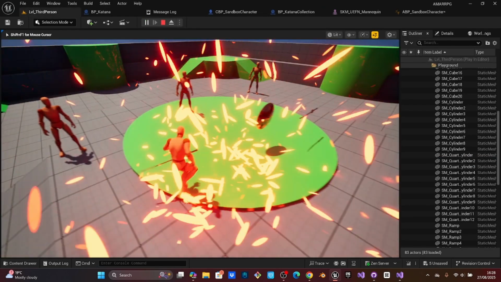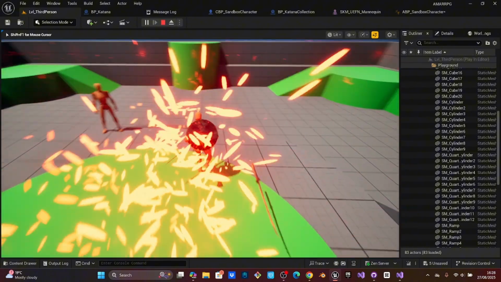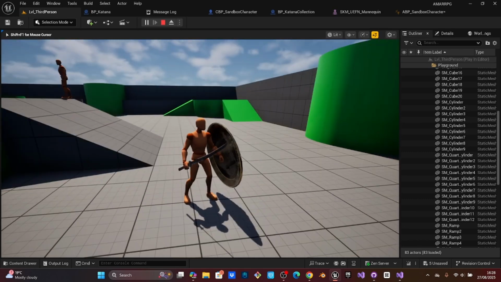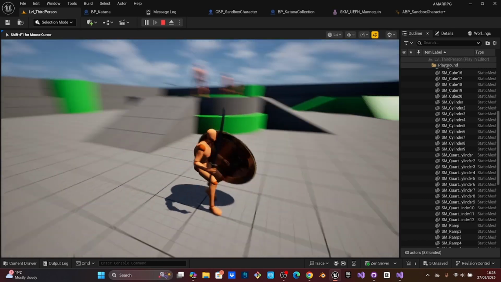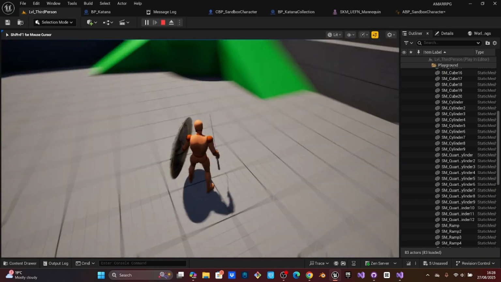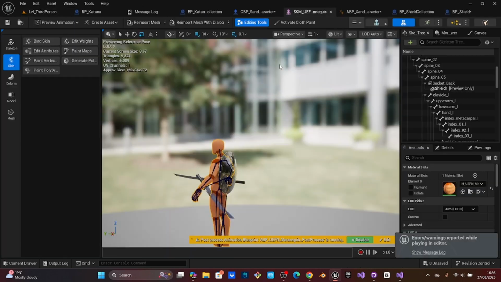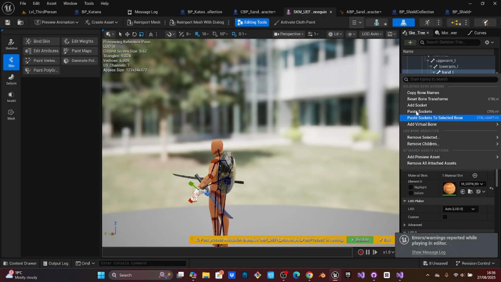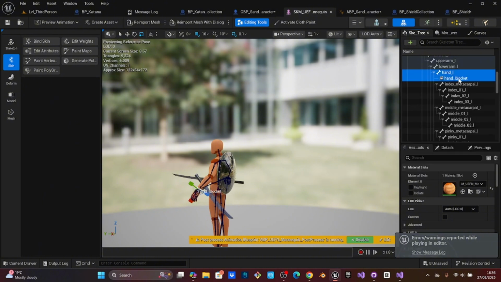So let's shoot this. And now I also shoot this. And now if I press E, that's not what I want it to look like. So in this case, I'll go to my hand L, and I will add a new socket.